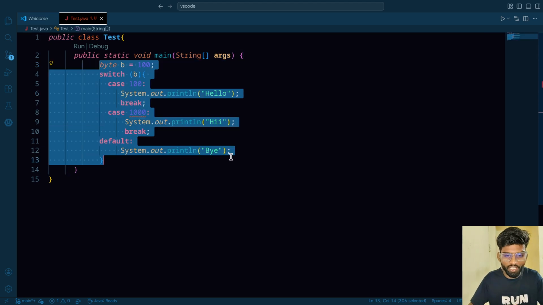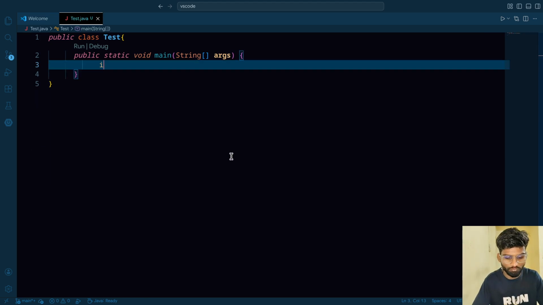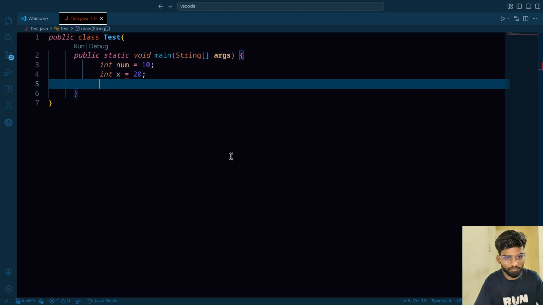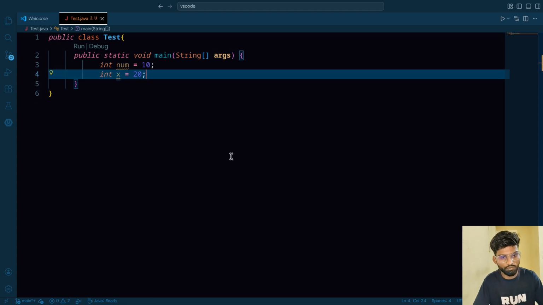Suppose I write here int num equal to 10 and int x equal to 20. Sorry, control is better.